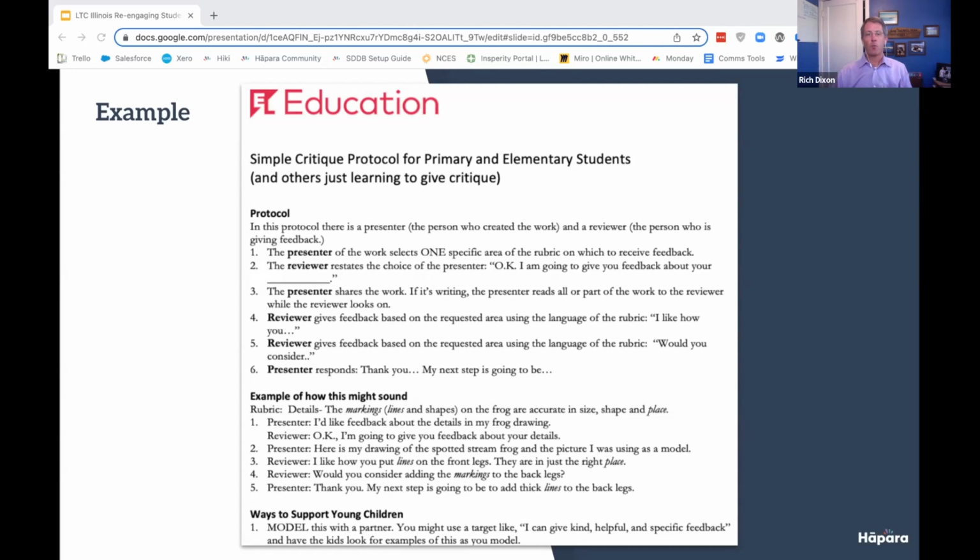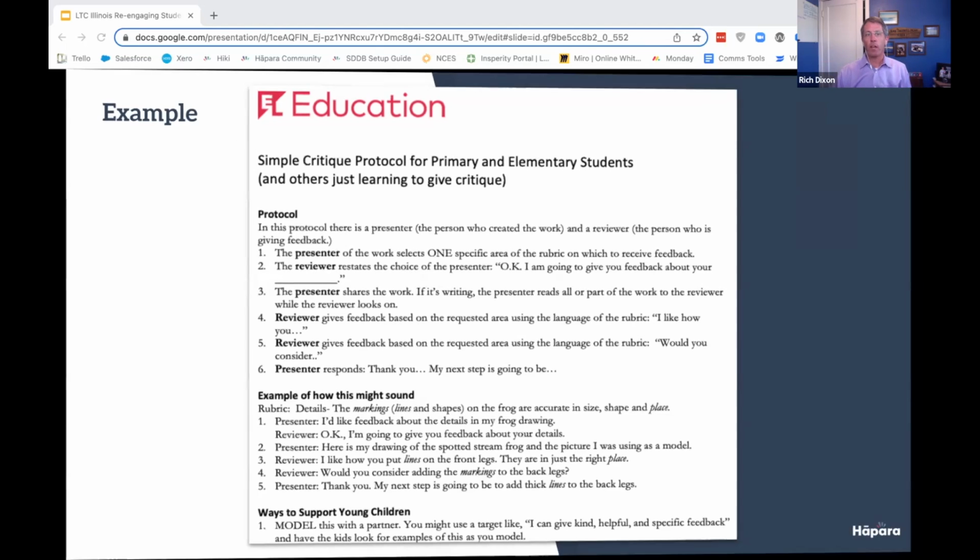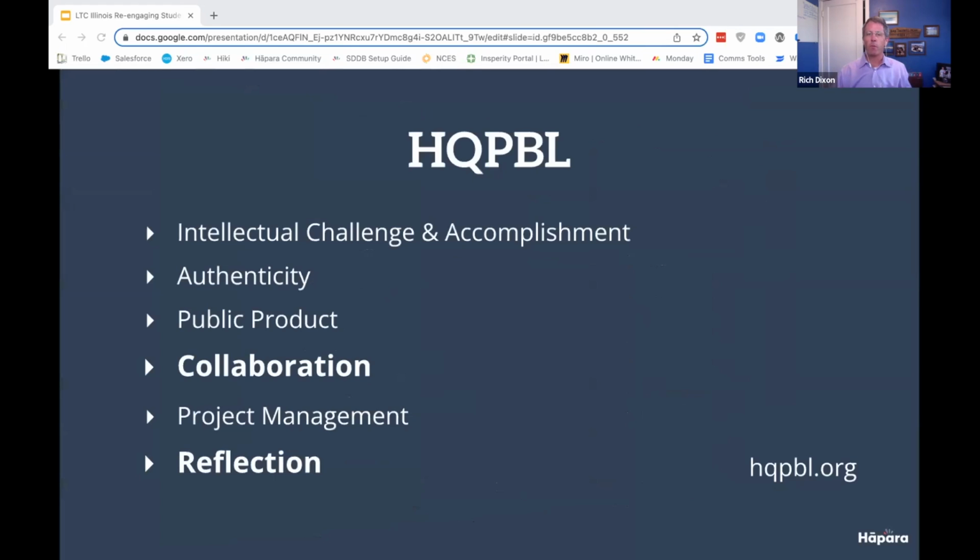The ones I'm going to share with you next are maybe a couple layers deeper, and I think are going to help increase engagement quite a bit. But I want to give you one that we're probably all familiar with, just to demystify what in the world the protocols are. So again, just connecting back to a slide we already saw, the HQPBL framework.